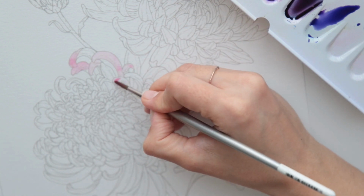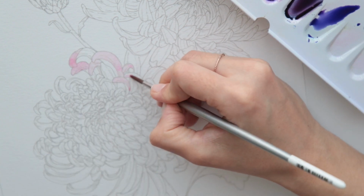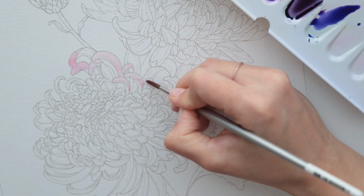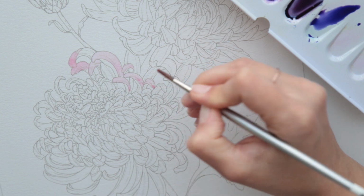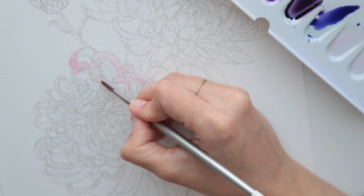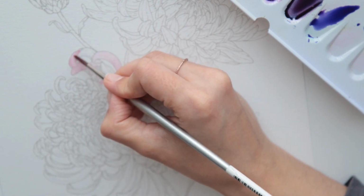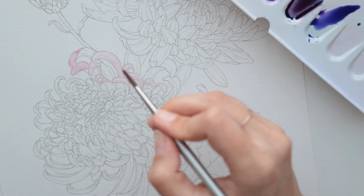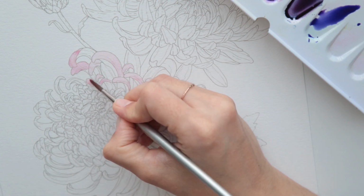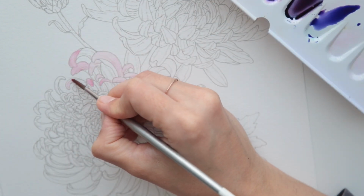But since I'm going to be working in sections, as my outer parts of the petals are drying, I'm going to start going with the inner parts of the petals. So I'm not going to be covering the whole sheet at the same time, and that will help me out a little bit with not getting my paper buckling too much.